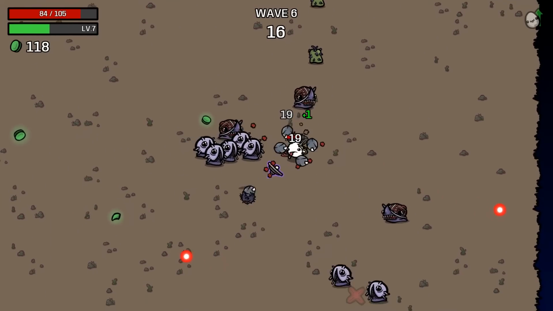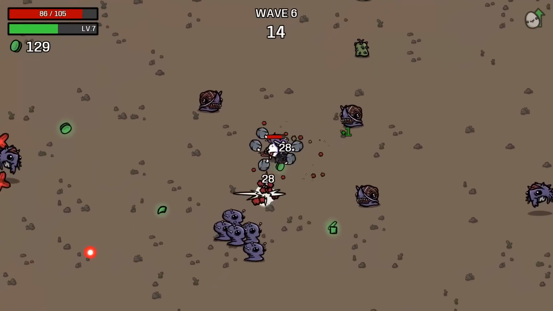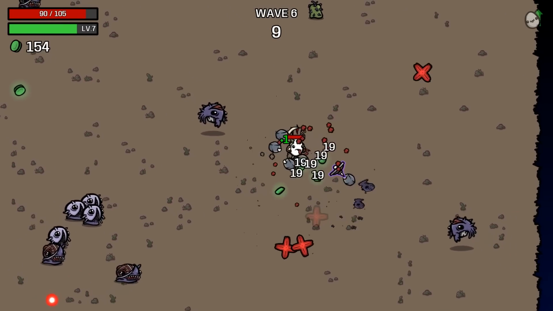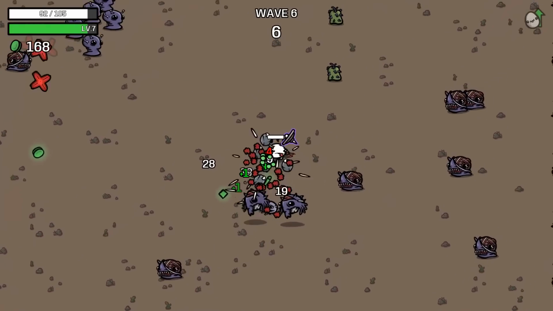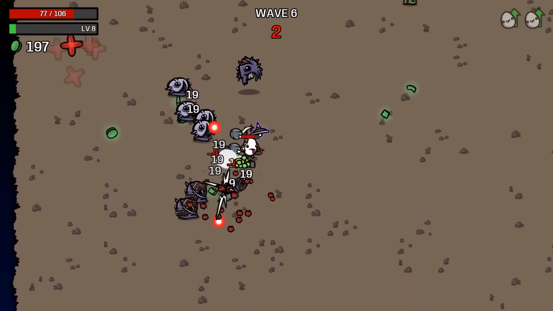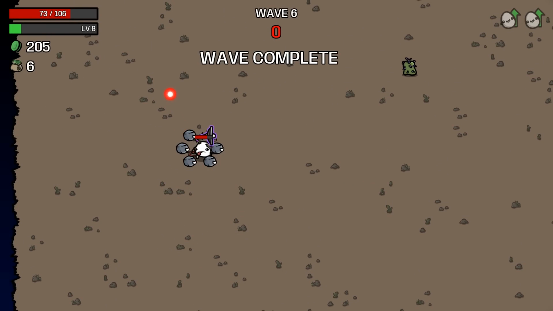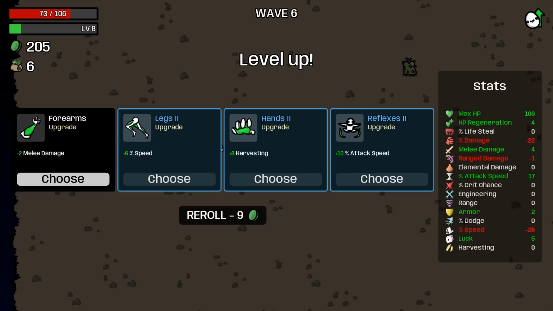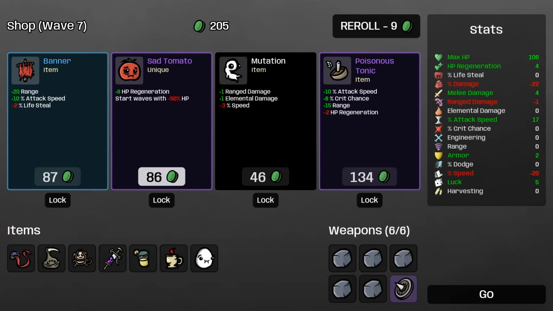Probably try to find some more speed somewhere because we are at a snail's pace. Although there is a very rare item that wants you to be slow and gives you a lot of HP regen. And I would take that if we found it, but it would be a very spicy play. A little bit of luck is fine. 6% speed. I think just getting some more speed is probably going to help out a lot.